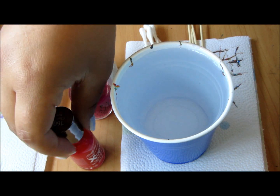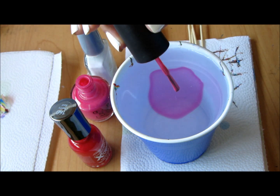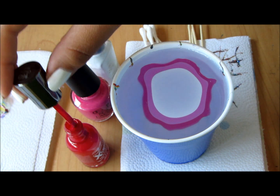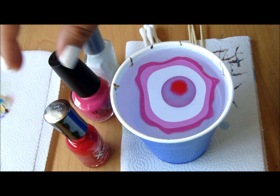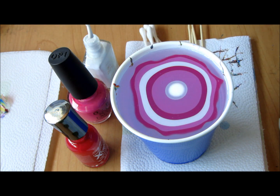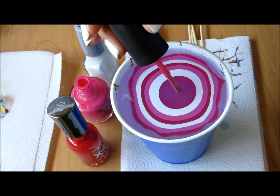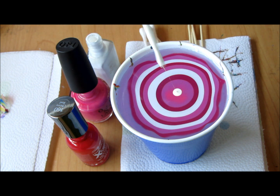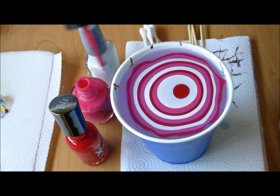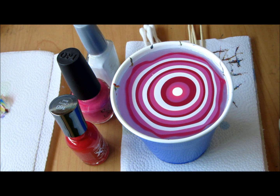So I'm going to go ahead and start putting my drops into the water here. However many drops is really up to you. I tend to use quite a few drops. That's just my preference. A lot of people would say it's a waste of polish, and to be honest, it probably is, but I'm pretty picky with my water marbling and the kind of designs that I do, so when I'm using 3 colors, most of the time I'll probably do 4 rings of each color, just because I like to have options, I guess. I just like there to be a lot in there. I really like all the colors to show up. So here I've got 4 rings of each color.